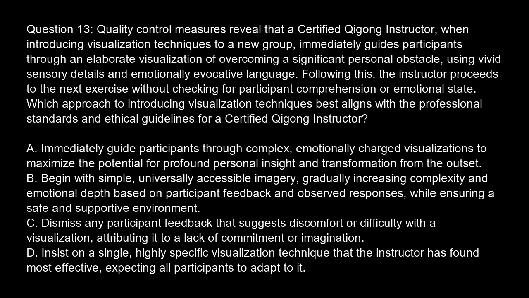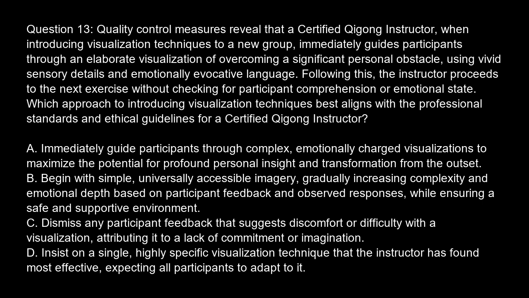Question 13. Quality control measures reveal that a certified Qigong instructor, when introducing visualization techniques to a new group, immediately guides participants through an elaborate visualization of overcoming a significant personal obstacle, using vivid sensory details and emotionally evocative language. Following this, the instructor proceeds to the next exercise without checking for participant comprehension or emotional state. Which approach to introducing visualization techniques best aligns with the professional standards and ethical guidelines for a certified Qigong instructor?